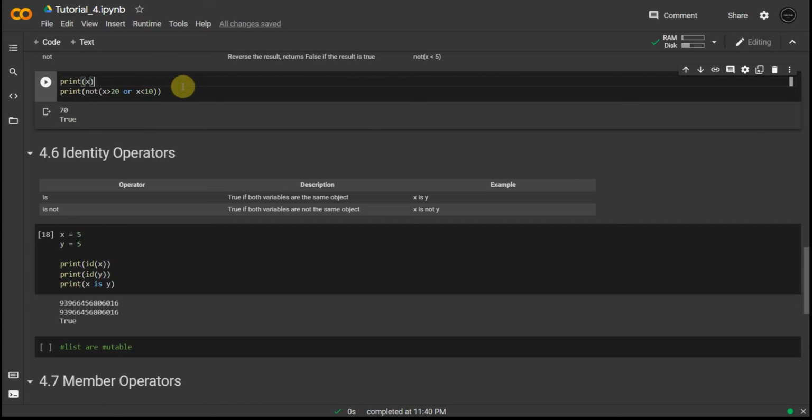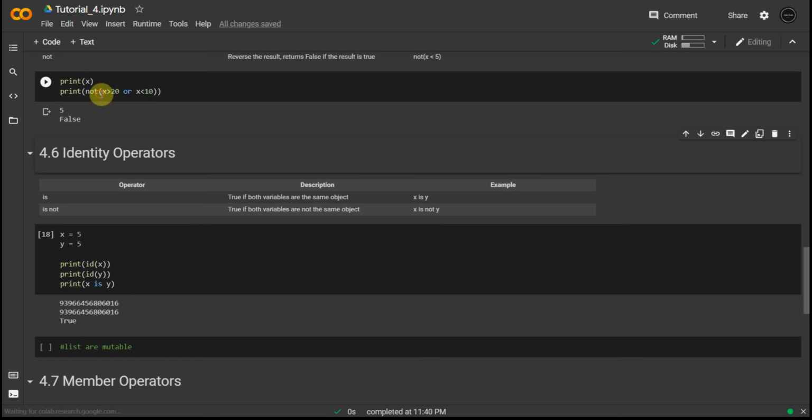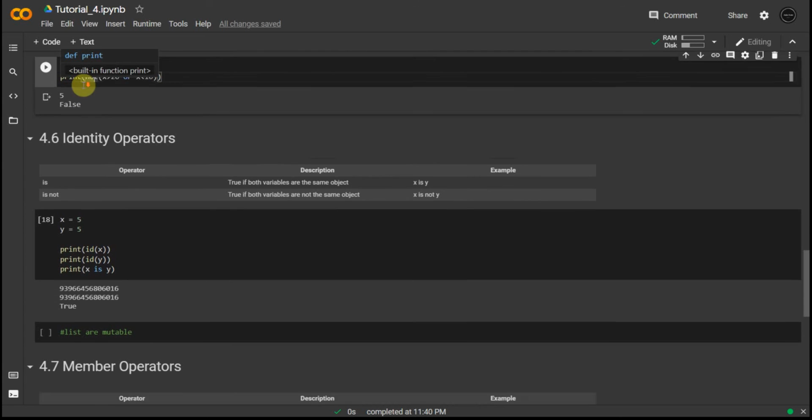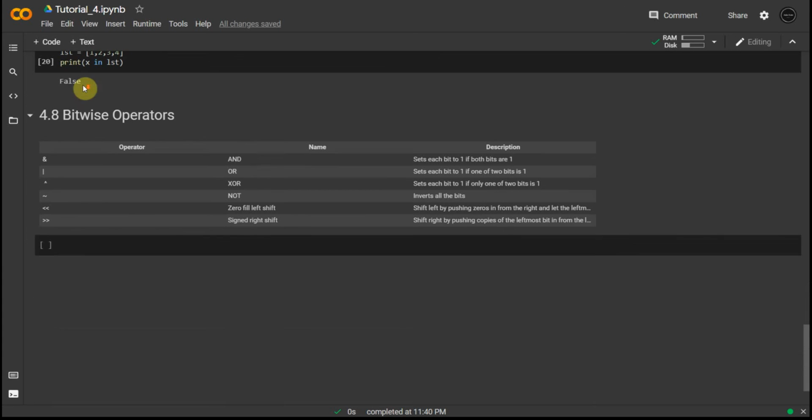Now let's print it. It just reverses the value. The value here must be true because one of these statements is true. However, what the not statement does is it reverses the value from true to false. This is a really simple thing to understand.